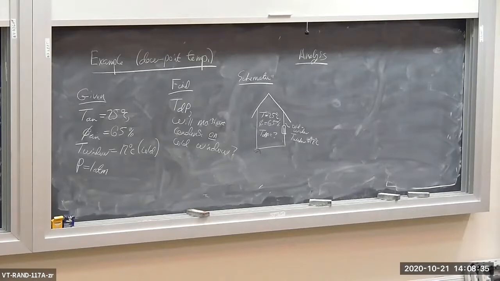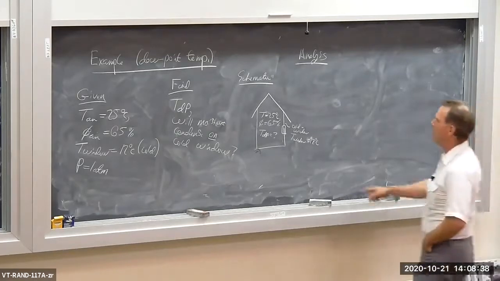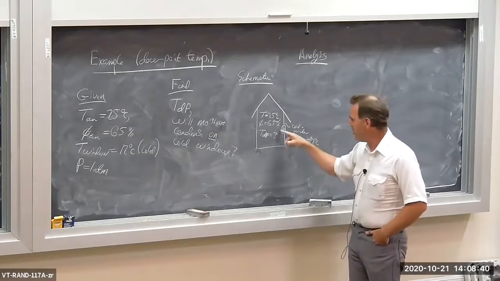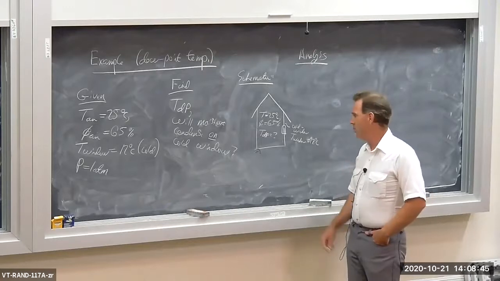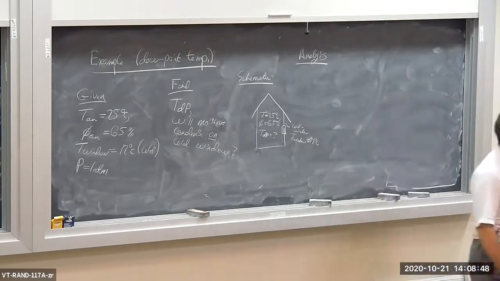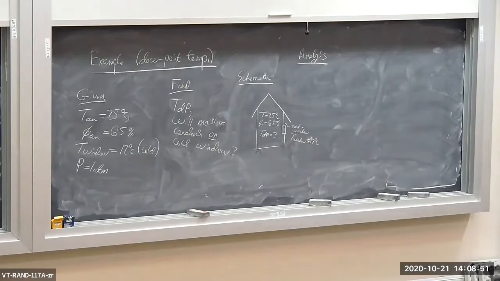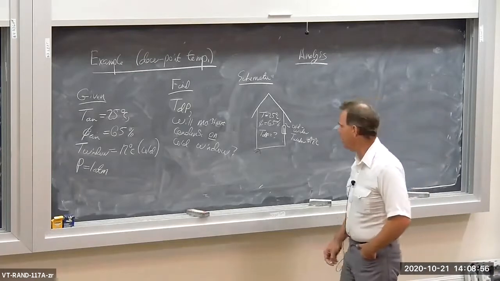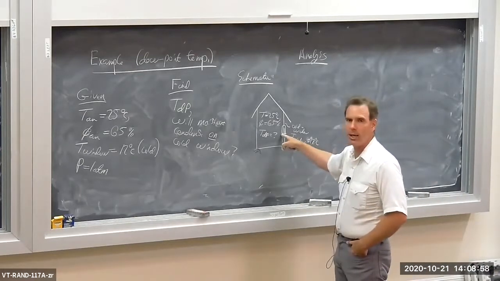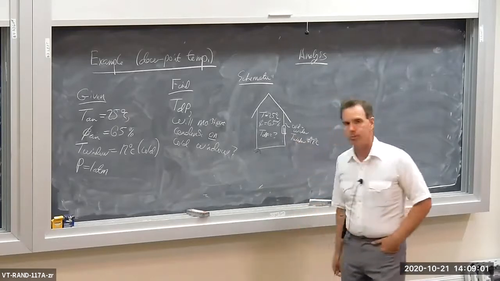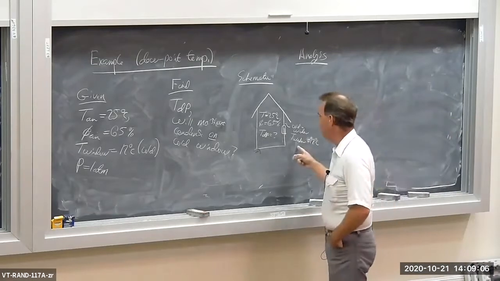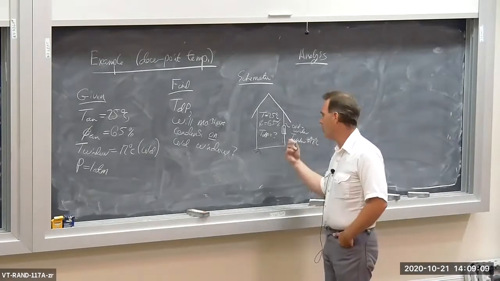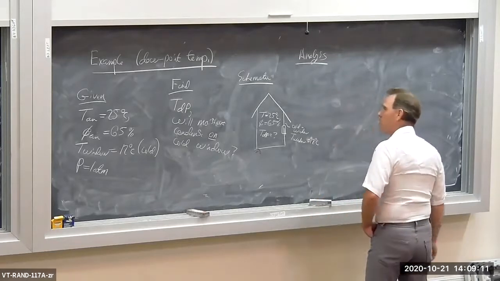If the window temperature, 12 degrees C, is below the dew point temperature, that means the air near the window is supersaturated. Moisture is going to start condensing in droplets on the window and running down the window. We're going to get condensation on the window if it is supersaturated at the window surface. So if the window temperature is below the dew point temperature, we're going to get condensation. So let's get started here.